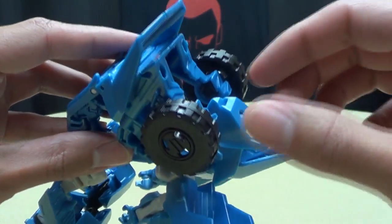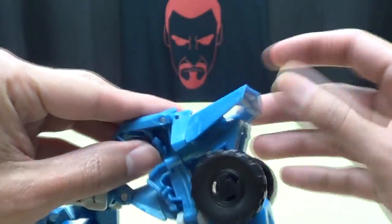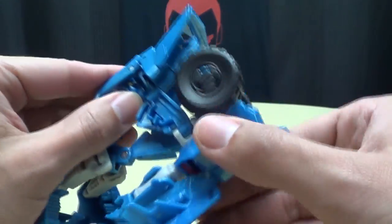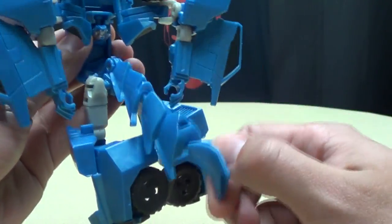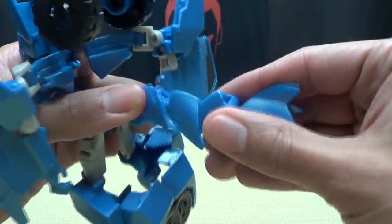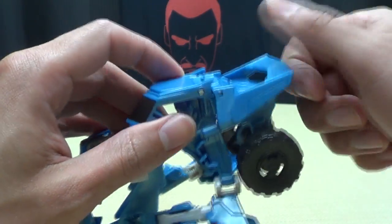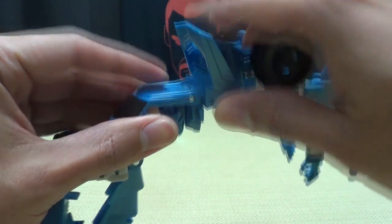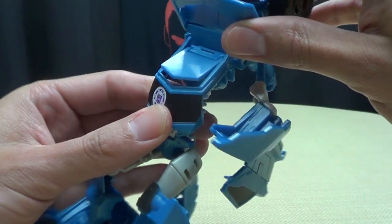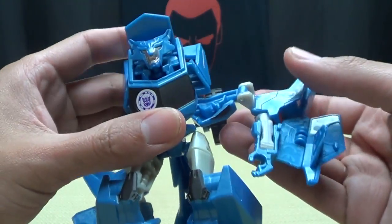But the tail has a place. But anyway, so you're going to unthoop the tail. I believe that is the technical term. Unthoop it. And you're just going to take the tail, bring it down, bring this section out, and rotate this section to complete the look of the tail. Then you're going to take this section right here, flip that up like that, and then bring the whole assembly down, which will bring up the head, like that.